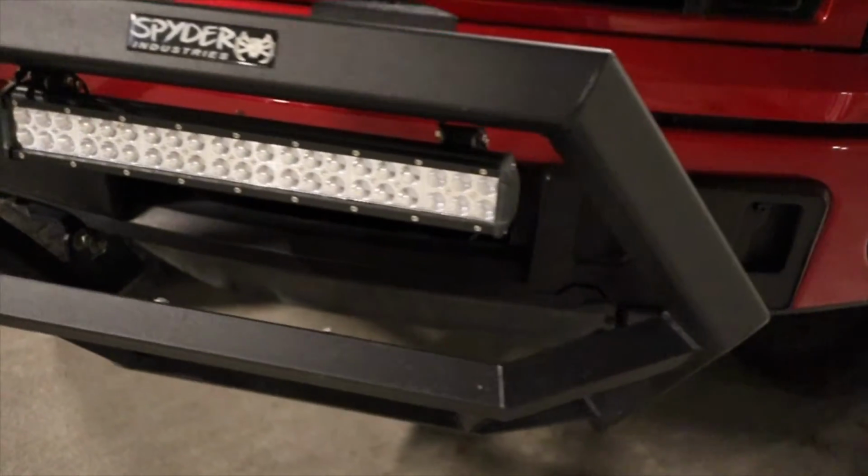Okay, so I made the change. We're gonna go on out to see what it's like in a misty, rainy evening. But before that, check this out. This is one of my favorite things on my truck. All together.